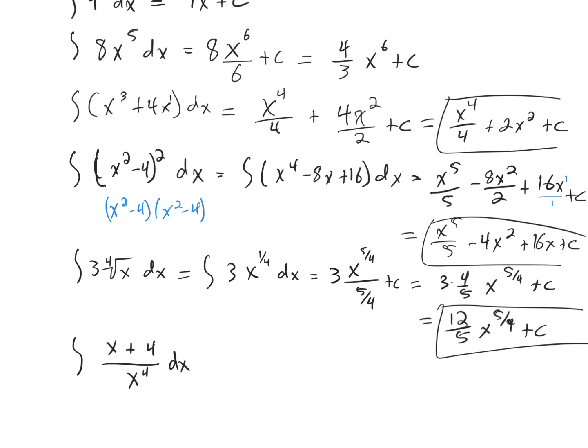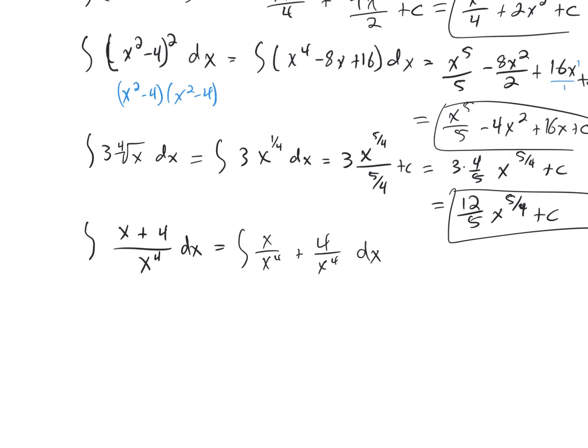for antiderivatives yet. So you kind of look at this and you scratch your head a little bit until you realize, hey, in this case, I'm only dividing by a single term, so I can split this up into two separate fractions. And that's what I'm going to do. So this is the antiderivative, or the indefinite integral, of x over x to the 4 plus 4 over x to the 4 with respect to x. All right, give myself a little bit more room here.